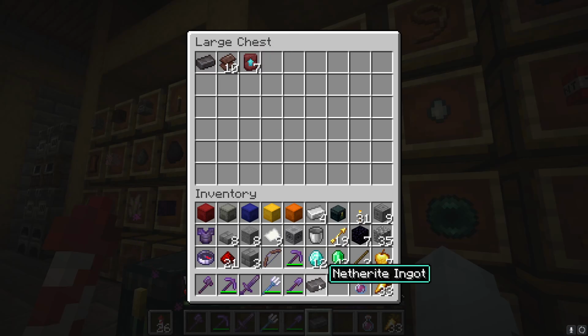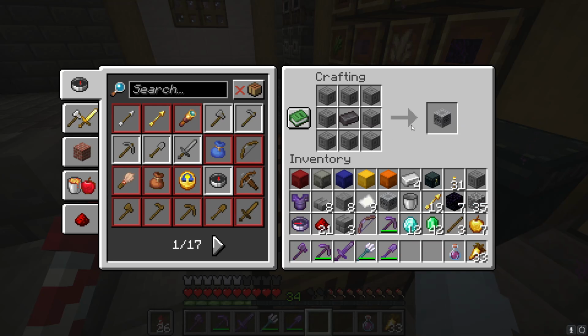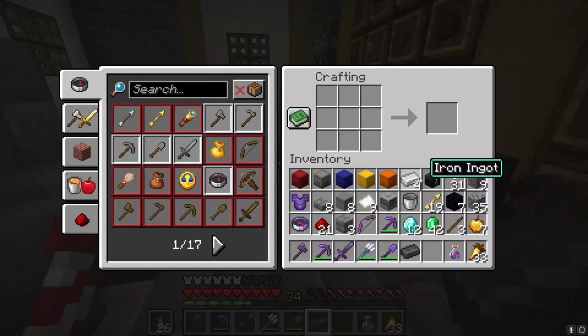And it is this netherite ingot, which is a little hard to get, I must be honest. But it should be easy enough to obtain. So this is how you want to craft it. I already have one, so I don't need to craft this one. Then what you want to do is craft a compass like this, which yet again I already have.